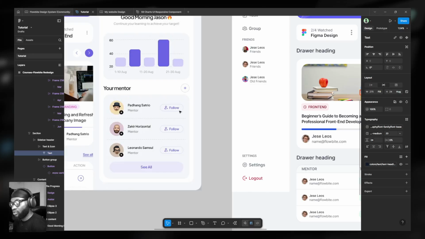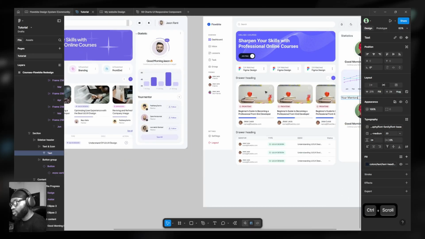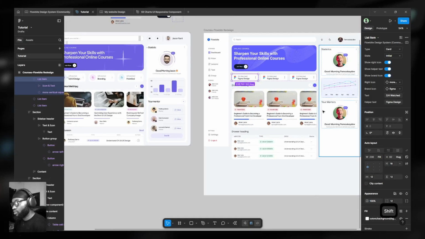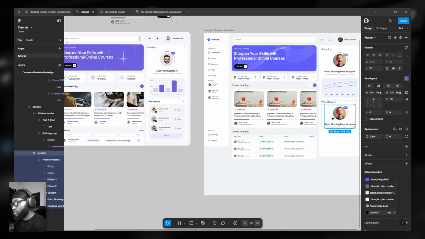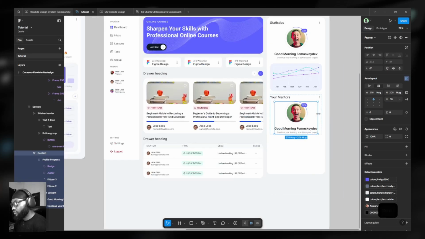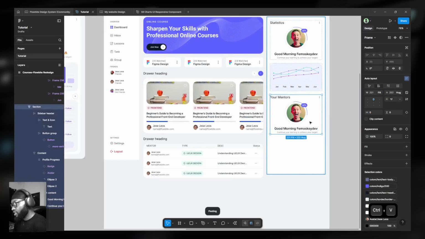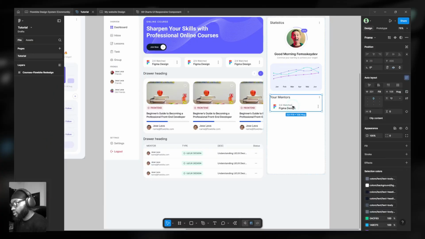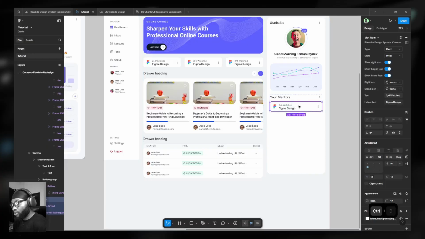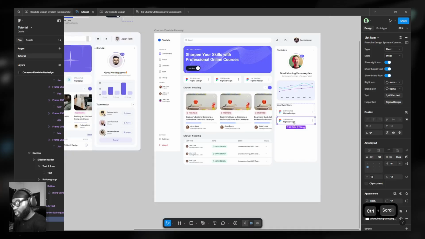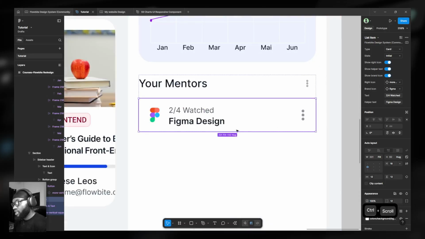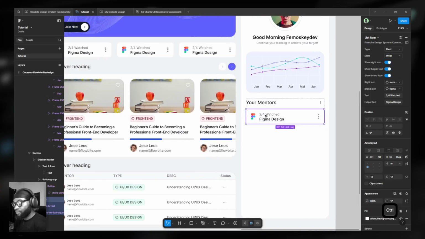So we need this guy right now. This is a card component. So we need a list card component. You can even just come here and copy this because it's a similar structure. So I can now paste it here. Select this, paste it here. Then I'll delete this one. So select this here, Control D. How many do we need? We need three. But first, let's create the structure that we need.